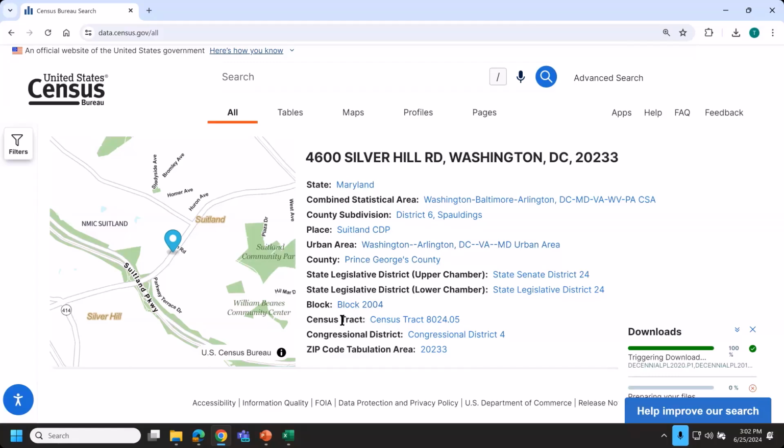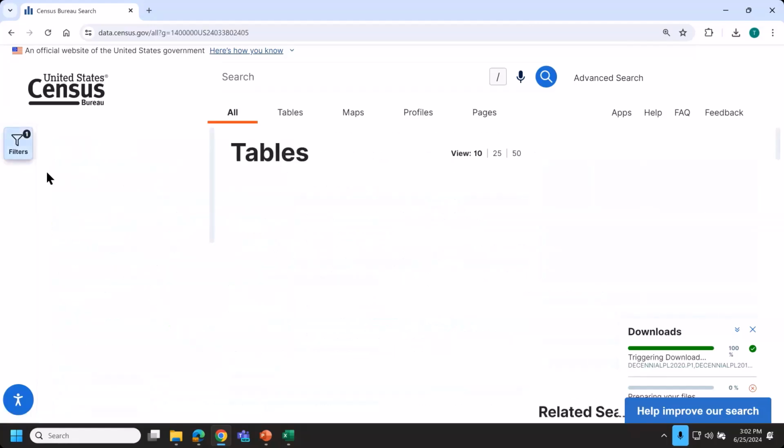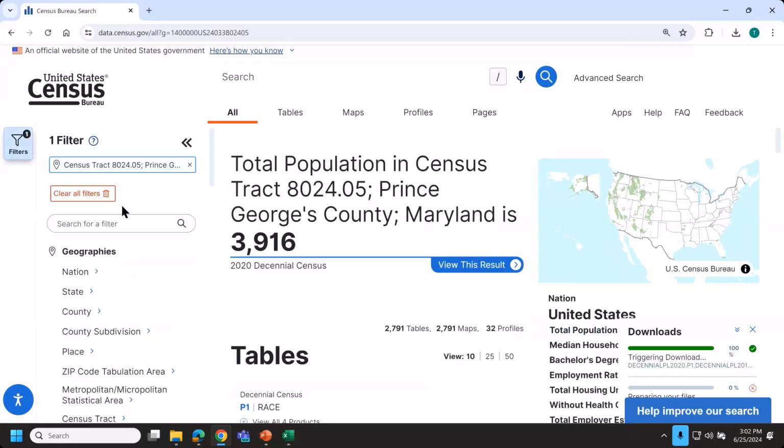So if you didn't know that this address fell within Census Tract 8024.05 or Congressional District 4, you can just type in the address and click one of these links in order to make that filter selection. So here we can see the filter in the upper left. And this would be equivalent to the other geography selection options we showed earlier, just a different way to get there.